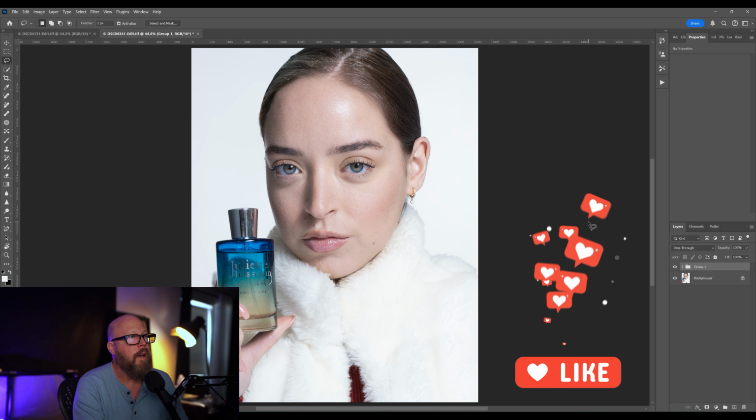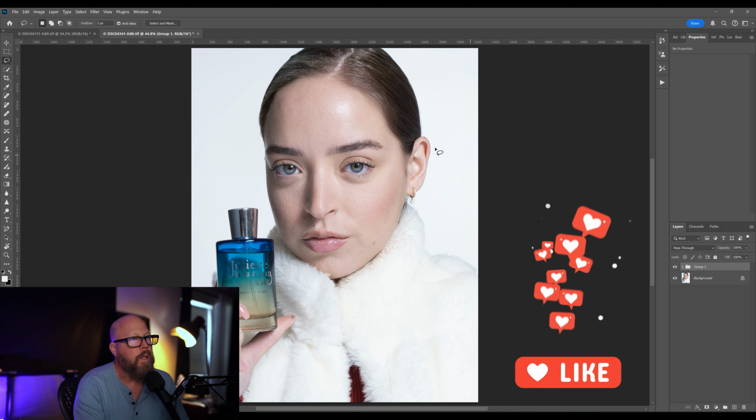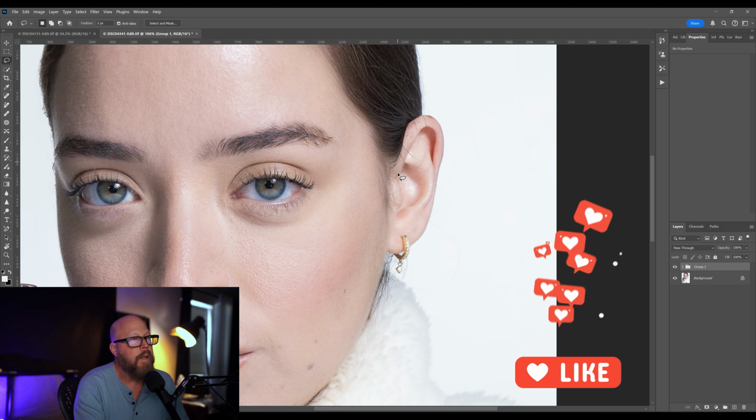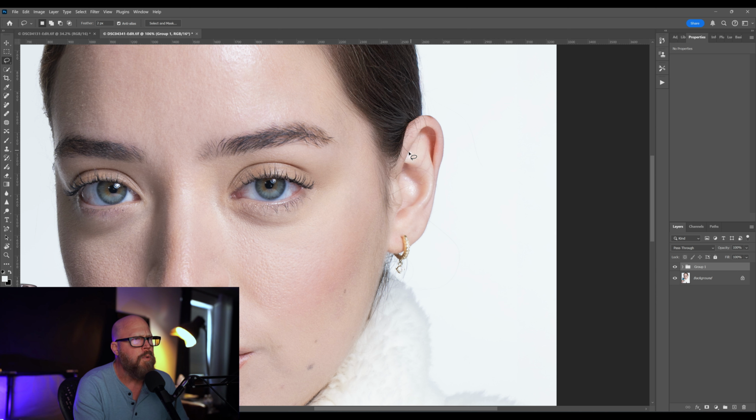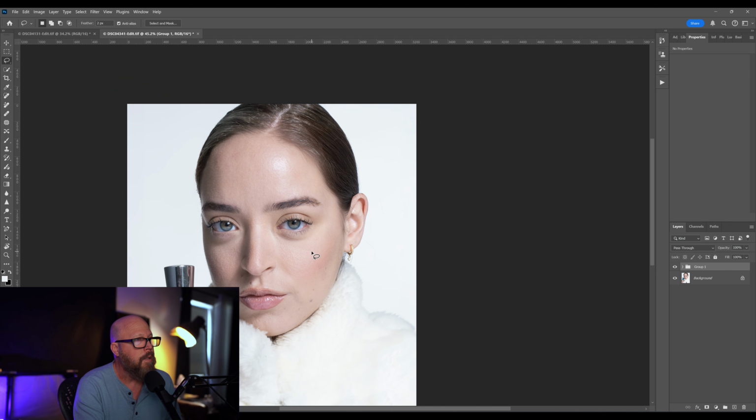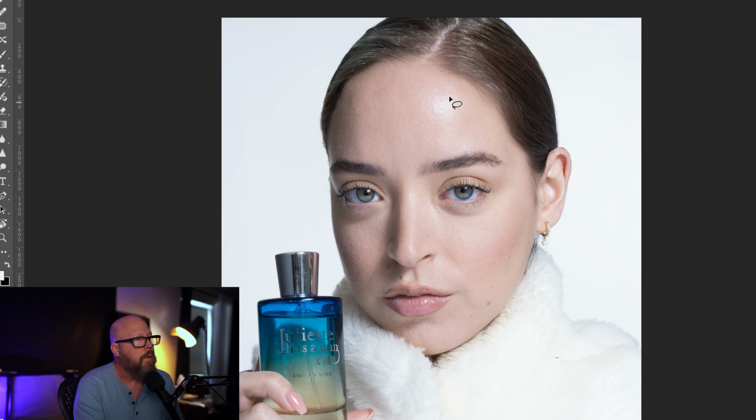So just like that, we've got our hair cleaned up. We could go a little bit further, right? Clean it up right in here. I'd probably use the remove tool to go in there and do some of that. You could try more generative fill if you want. There's some more cleanup you could do down here, right? Clean up to your heart's content, but the purpose of this video was to show you how to use generative fill to make the hair a little neater, and I think we accomplished that.